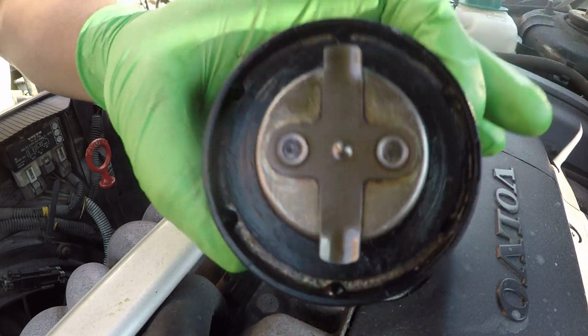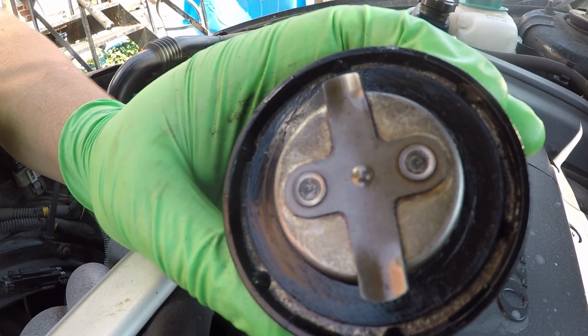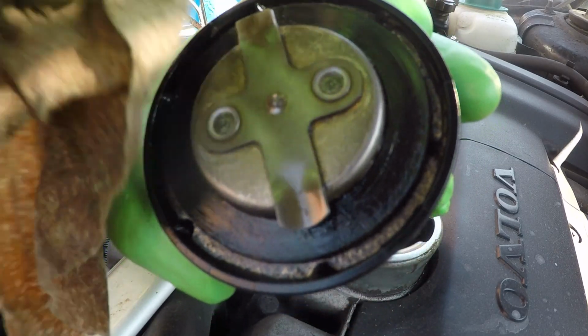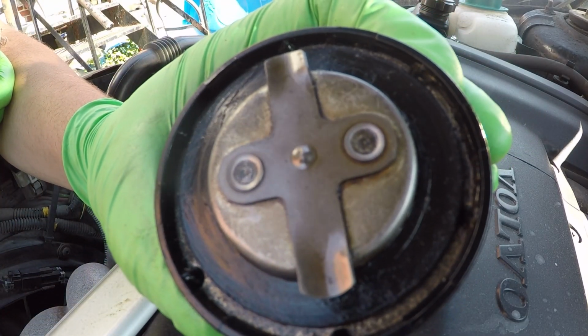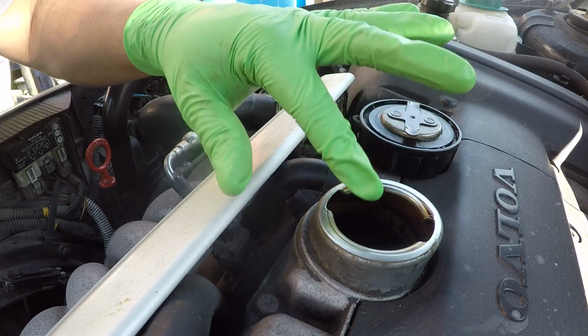Alright, so I've gone ahead and cleaned this and lubricated the seal. You can pretty much use any lubricant of your choice, but you can't use things like Vaseline, which will eat at seals. The same goes for the oil filter too. Stick to engine oil or silicone grease for these seals. Silicone grease helps keep the seal nice and soft and pliable, and that will help it last longer. So let's put this to the side, and now we can add our oil in.